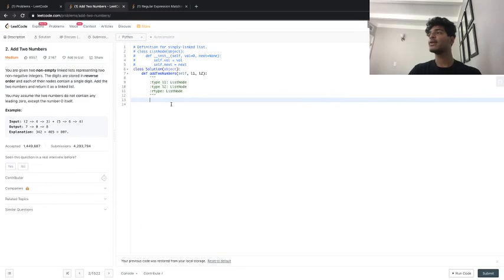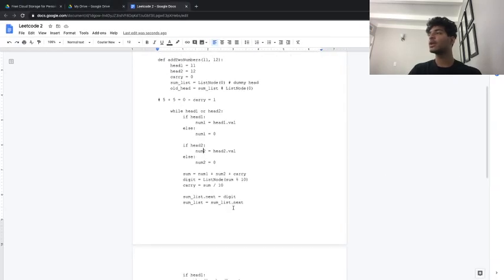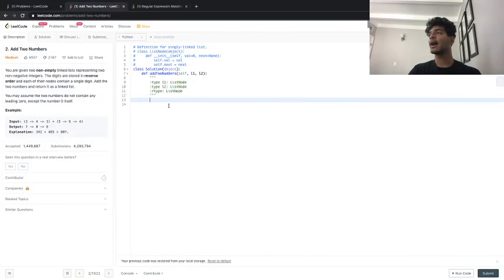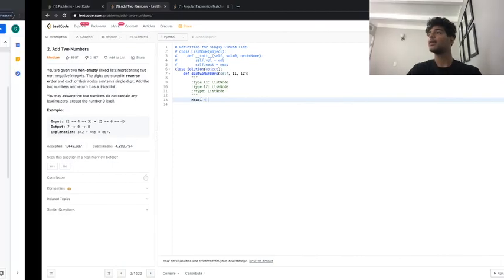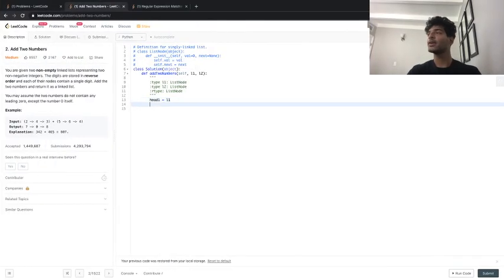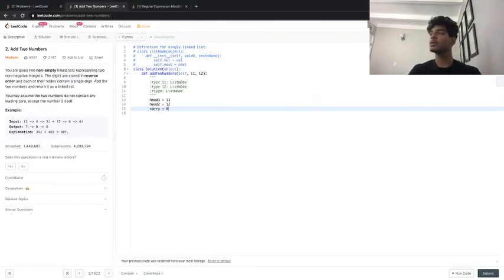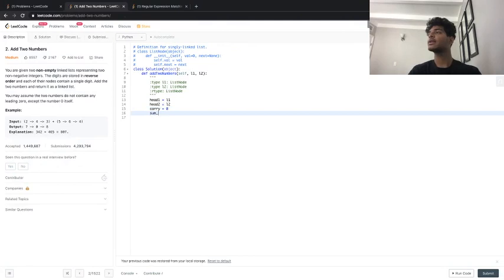What I'm going to do now is copy this over in our editor over here. Head 1, head 2 is equal to L2, carry is equal to 0, sum list is equal to our list node of 0. Our old head is equal to our sum list.